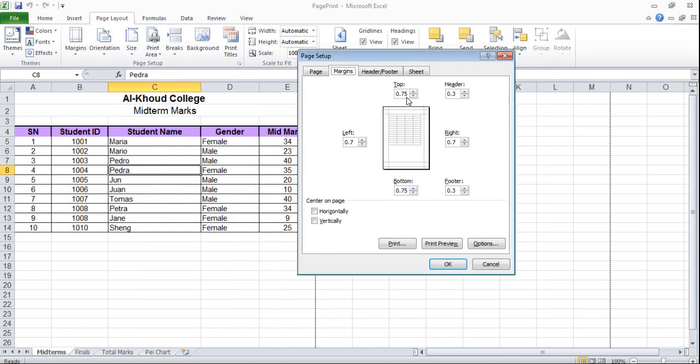Now change the top margin to 1. Bottom margin 1. Left 1.5. And right 1.2.